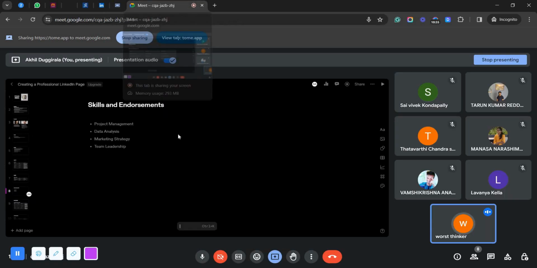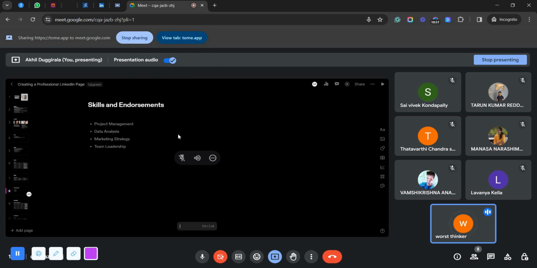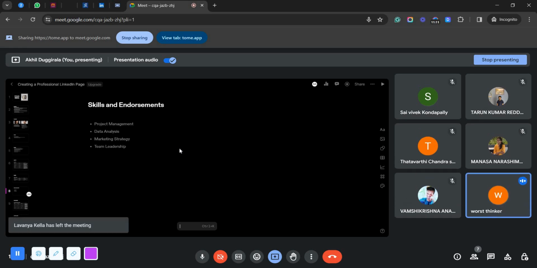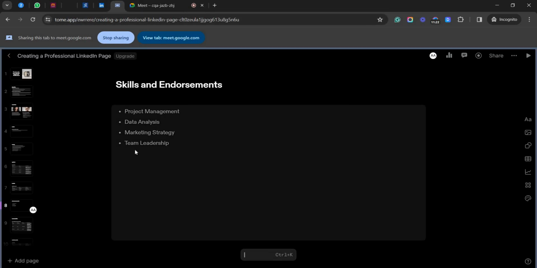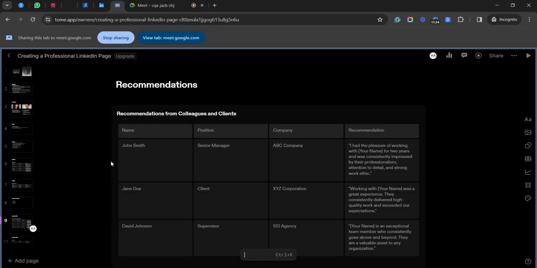Okay, and the skills and endorsements. In the skills section, you need to write your skills. For any skill you add on your LinkedIn, you should have a certification for it, like certified in HTML or certified in Python from Udemy or Coursera or any edtech platform. You need to have a certification before you add a skill on your LinkedIn. Then you can ask your friends, or your past employer, to add an endorsement for you. This will fetch you more insights from the recruiters.